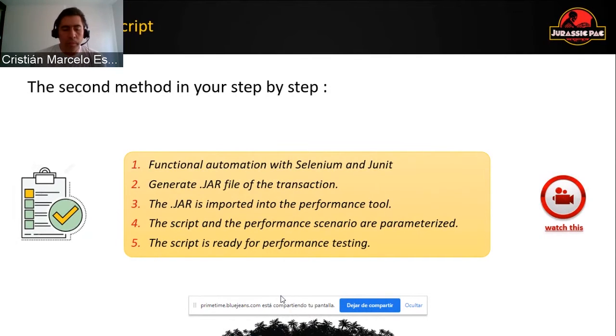The generated file is imported into the performance tool. The performance tool generates the performance script automatically. The performance script and the scenario are parameterized for their use. The script is ready to run a performance test. Now, let's see this second method in practice.